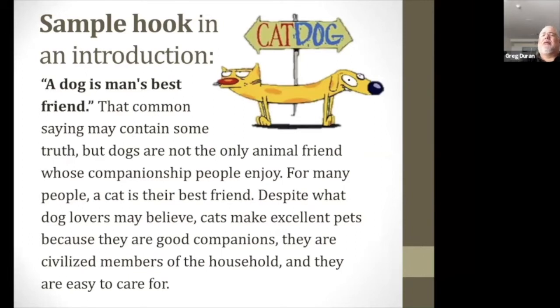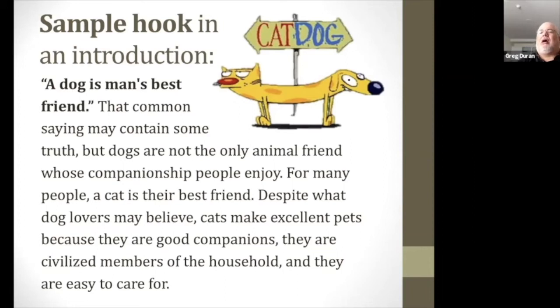Okay, so we have a very sort of truncated, short introduction here, but it contains basically all the elements that a good essay introduction needs. It has a hook, and note that the essay focus is really about the value of cats as pets, but we've used a common saying about dogs in order to build a little contrast to that. We've kind of got them thinking about pets and animals, but we switch it up at the end. So that adds a little bit of an interest element to it.